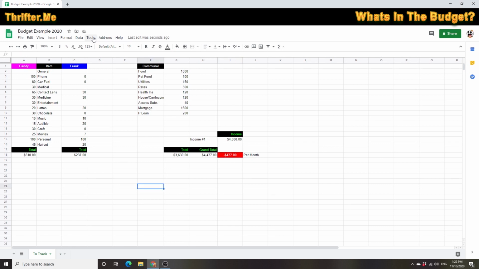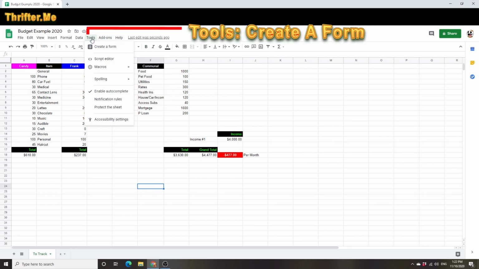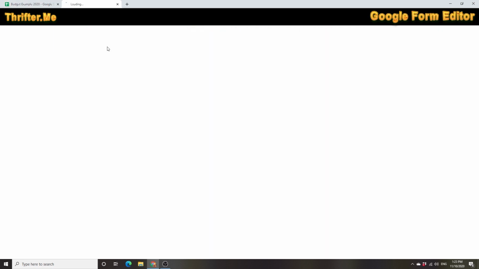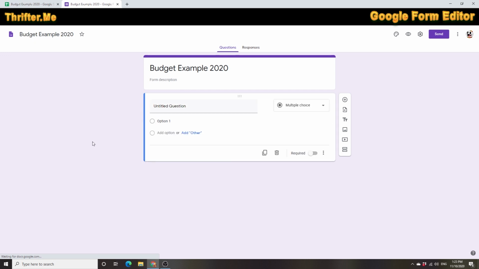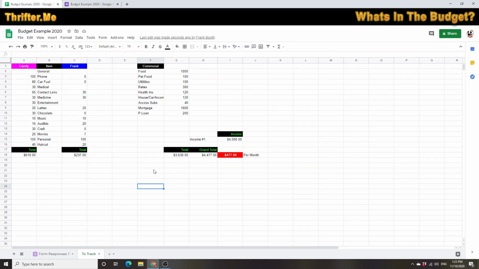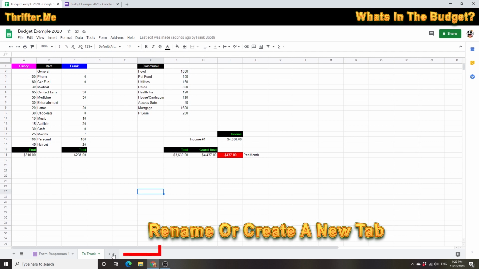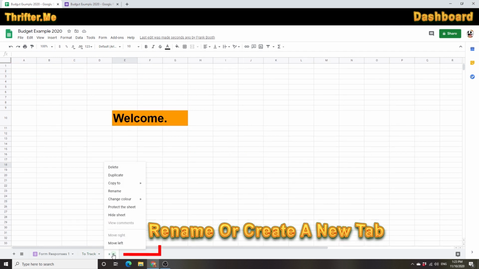But what we want to do now is create the form. So go to Tools, create a form. Okay, so it's punched straight up and it's taken the title Budget Example 2020. And then we are going to track this in sections, but let's jump over here to our dashboard.